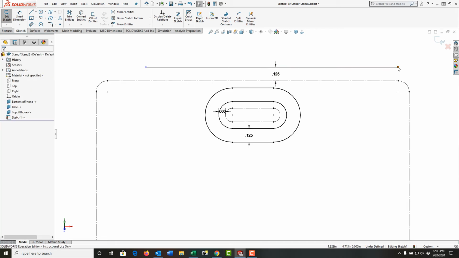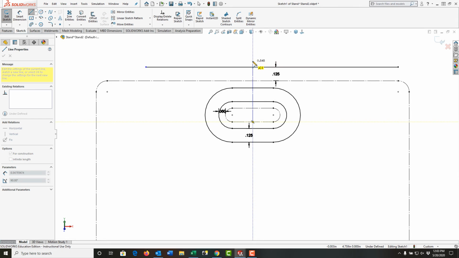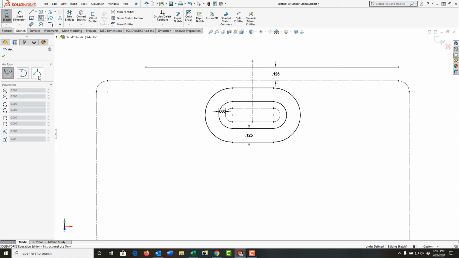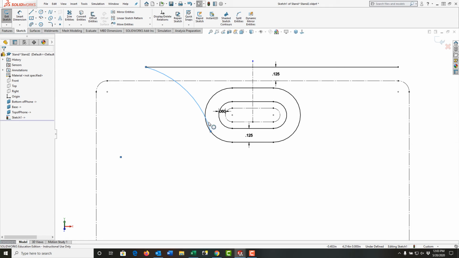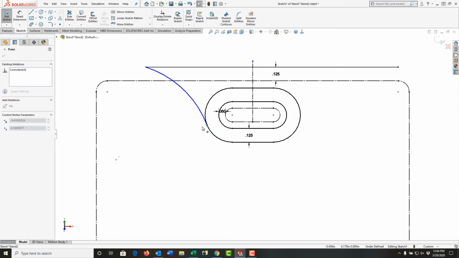Next, I'm going to add a center line. I'm just going to choose the midpoint of one of these. And I'm going to come up here and add a center line, and I can use that as symmetry later. And I'm going to join this line to this arc using a 3-point arc. So I'll select 3-point arc. I'll choose this style. I'll start from here. I'll come over to here, and I'll get something that looks reasonable. Click to place it. Press Escape to stop the command. With the arc selected, I'm going to hold Control, and I'll select this arc, and I want a tangent relationship so it looks nicer.